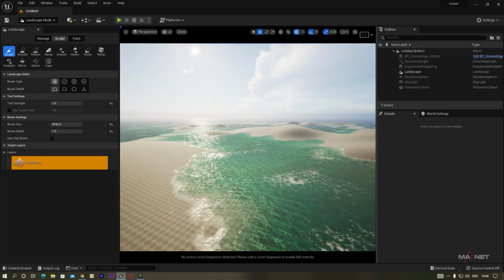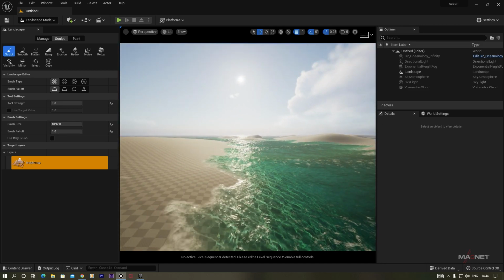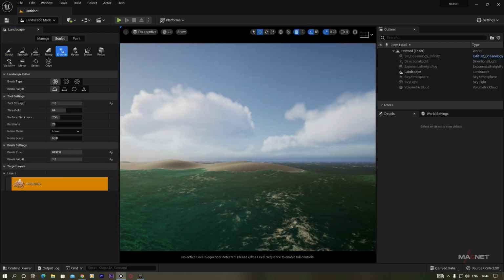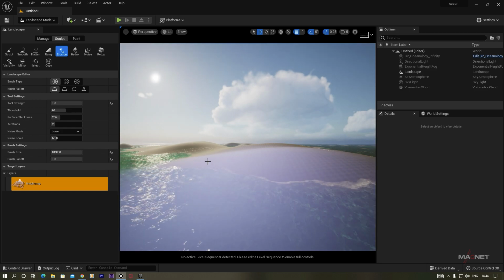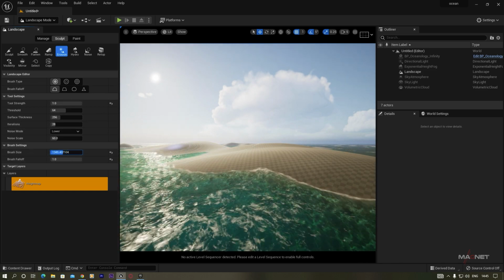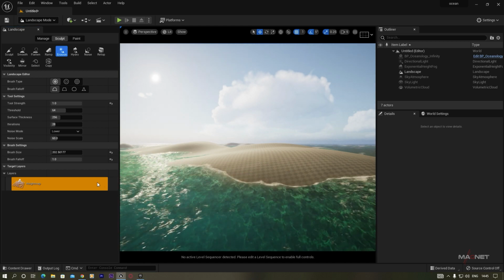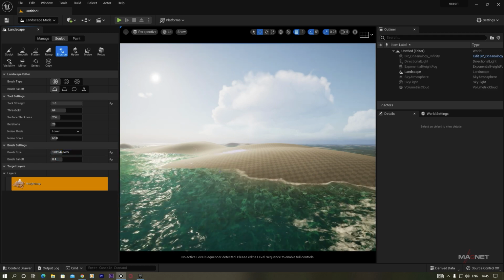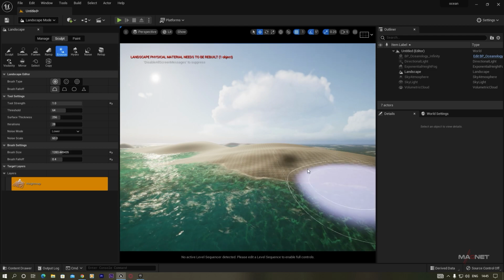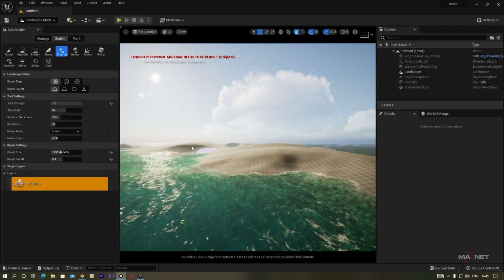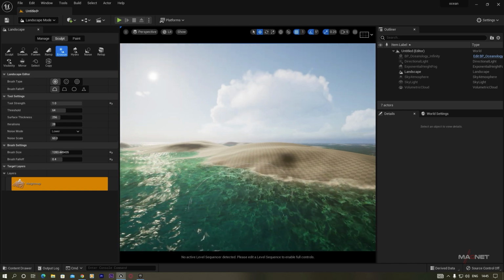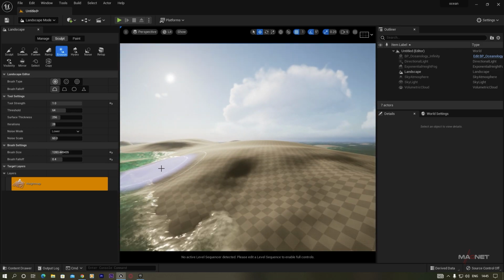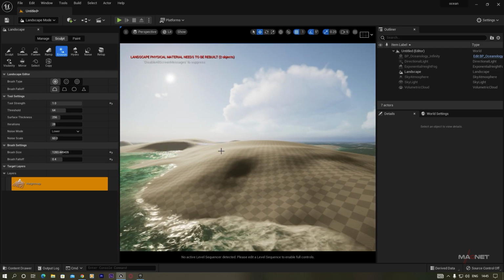Okay, so once you are happy with your landscape, let's add some more details to the landscape, that is the erosions. Okay, so we go here and put some erosion lines, but for this we decrease our brush size here. Okay, or maybe we increase a little bit more, and also decrease the falloff, increase the brush size, and do some erosion lines. And you can see what erosions are doing here, it puts a little bit of detail so that it is not completely flat. Some up and down also happens, so it also creates nice details for our scene.